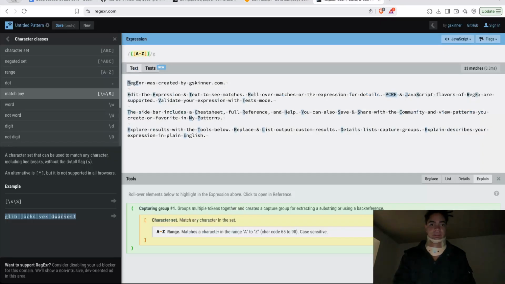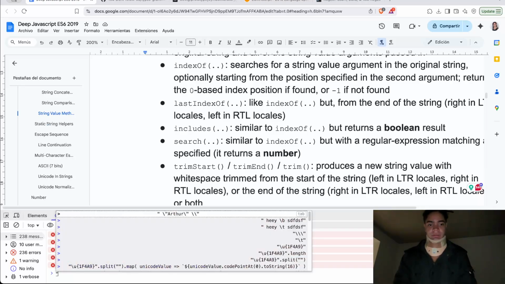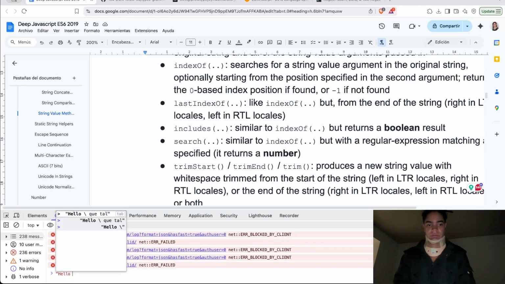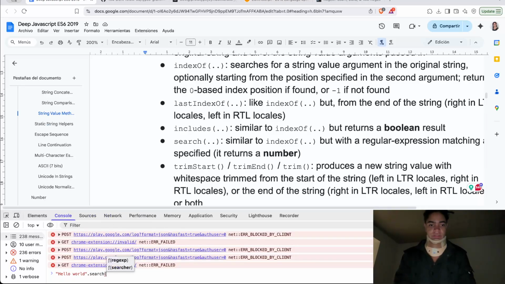So what I'm telling here is this one. Hello world. Search via regular expression and say, hey, you know what?